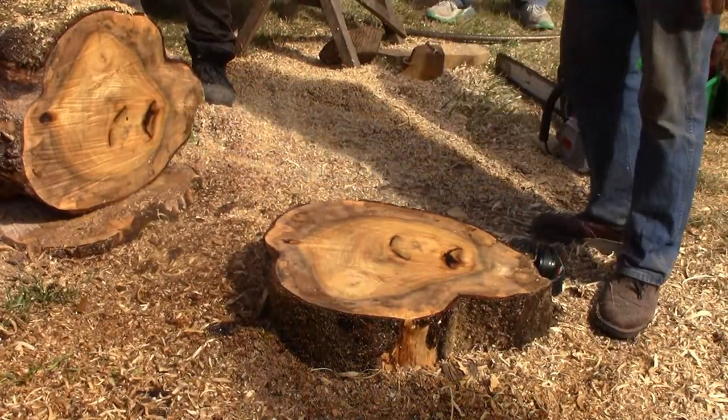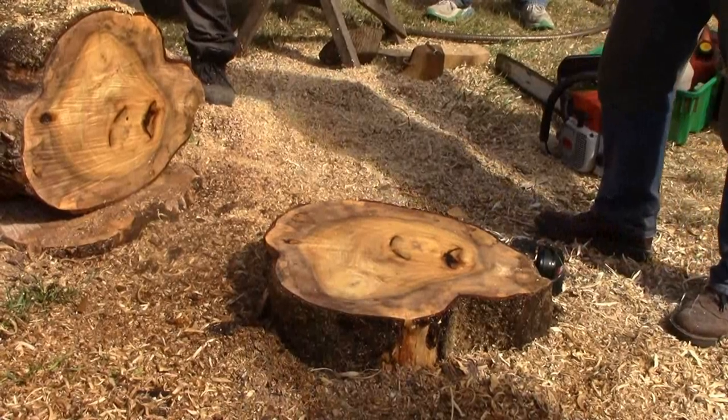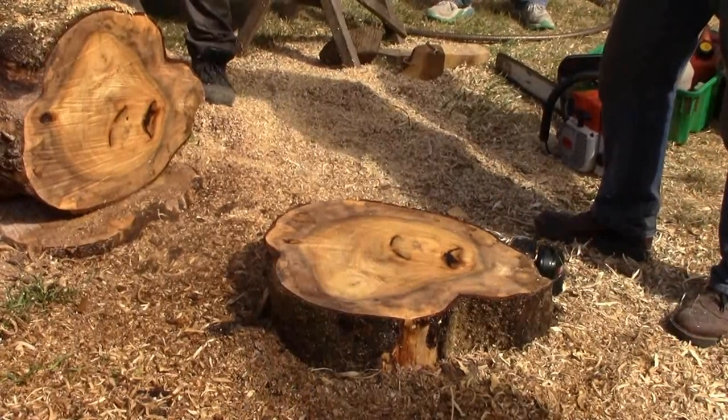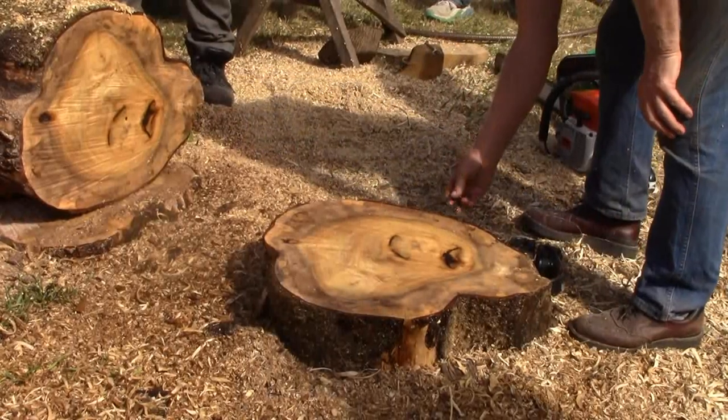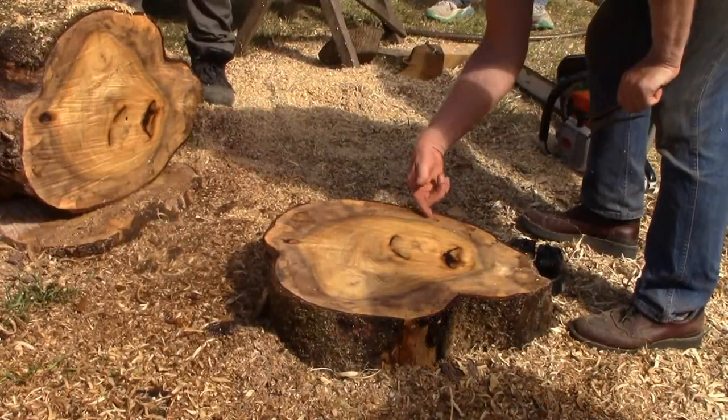All right. Do hollow forms have the grain like a spindle turning? Yeah. Most of them. You can also turn them this way. John Jordan does a lot of them this way. You can also turn them flat grain.